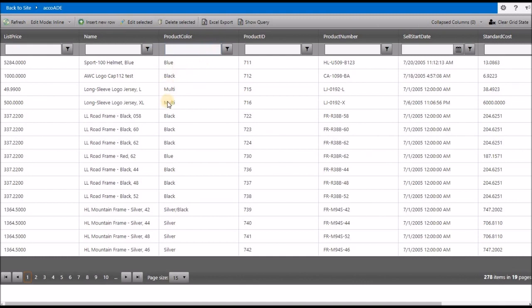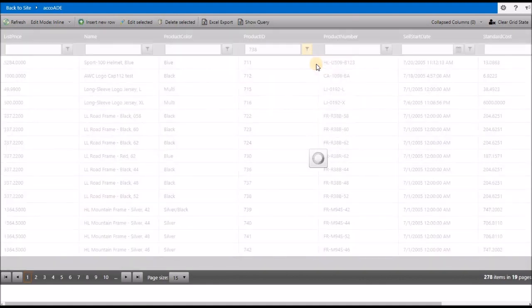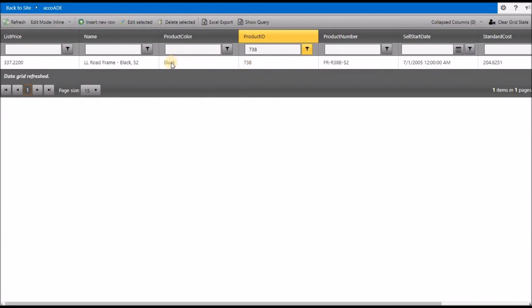If you would like to apply more filters on the rows, it's also possible in the view by typing what you would like to filter in the fields under column names. For example, filter the product with product ID 738. Type 738 in the field under product ID, set the rule as equal to, then in the result, double-click on the color field which is displayed as black.